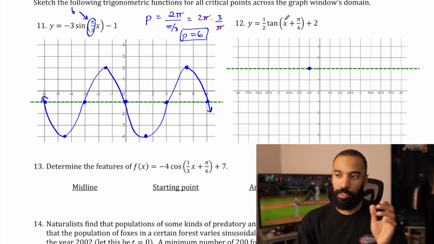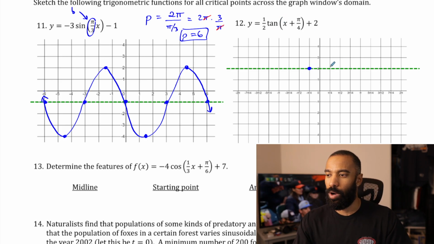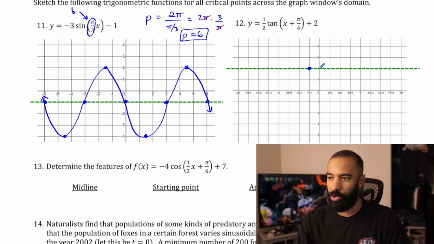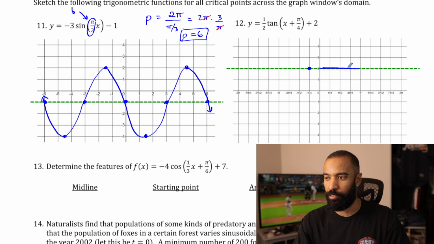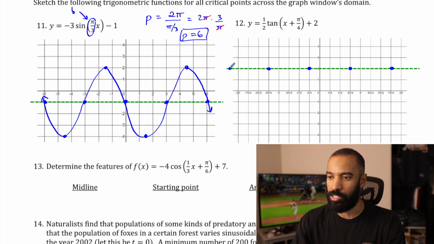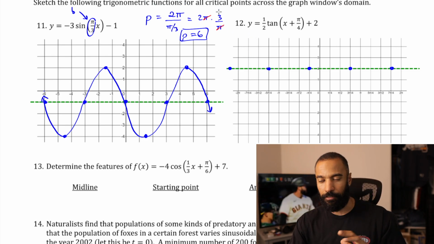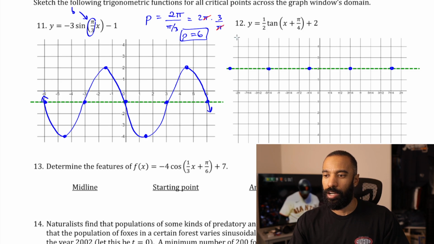So the frequency is 1. I don't see anything changing there, so the period here is still pi. What's pi units? When you look from 0 to pi itself, that's 4 increments here. 1 pi over 4, 2 pi over 4, 3 pi over 4, 4 pi over 4. So we're going to go 4 from each of these and hit another point on the midline. That's where that coterminality kind of takes place here. 1, 2, 3, 4, 1, 2, 3, 4. And we keep getting some of those as we can see fit. Right in between each of these midline points, exactly halfway down the middle, symmetry-wise, are vertical asymptotes.